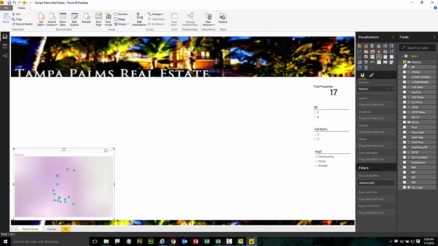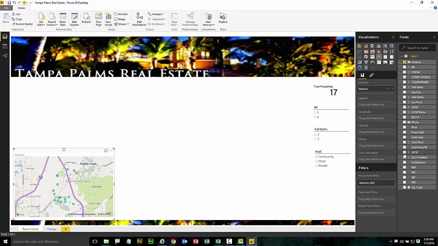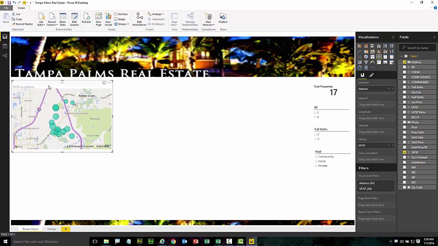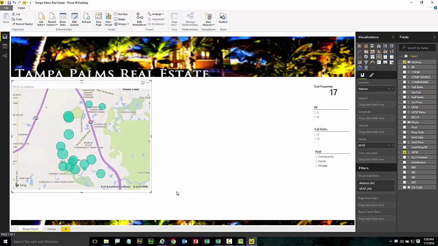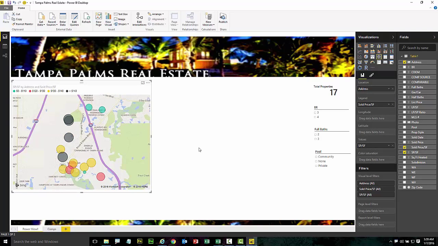Essentially, I plotted address and the sold price per square foot metric to size the bubbles, and I could start to see a little bit of patterns there. But what really popped out to me was when I took the sold price per square foot. That's when the pricing patterns really became apparent. And the homes that we were looking at, even though they were close to each other, this one had a price per square foot of 106, while these had 149. That's a pretty big difference for how close those homes are together.